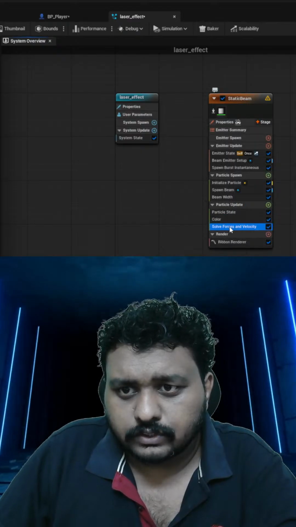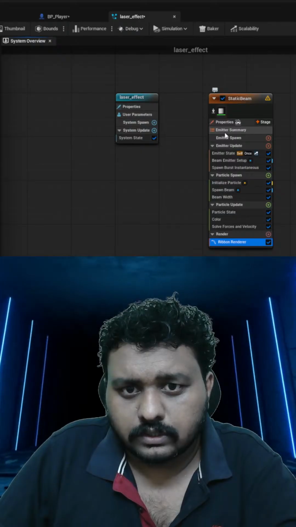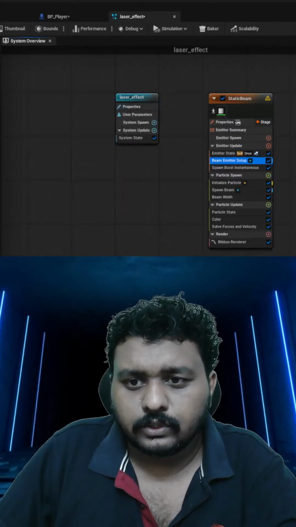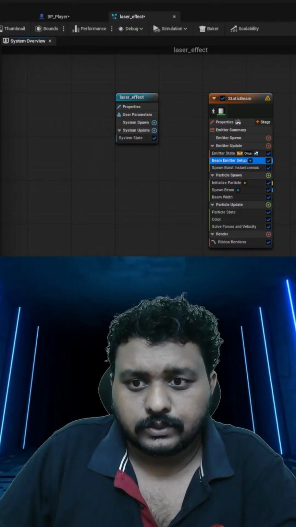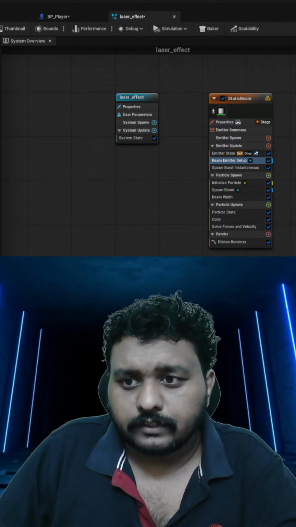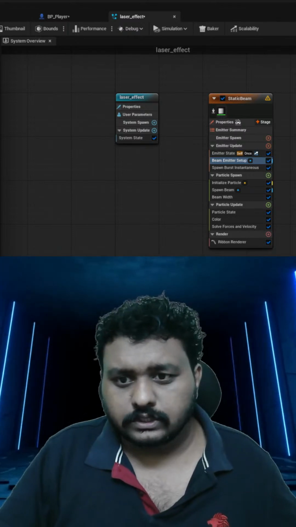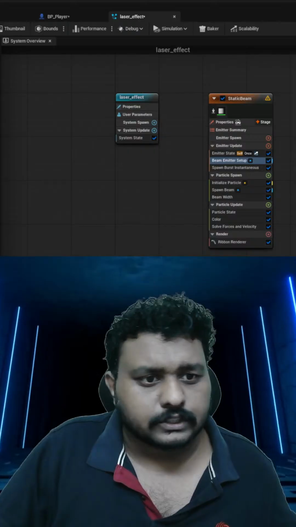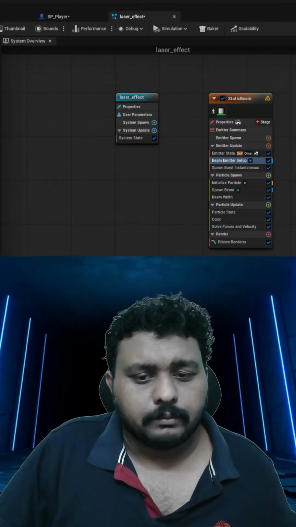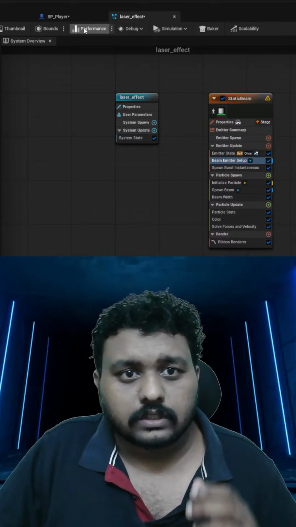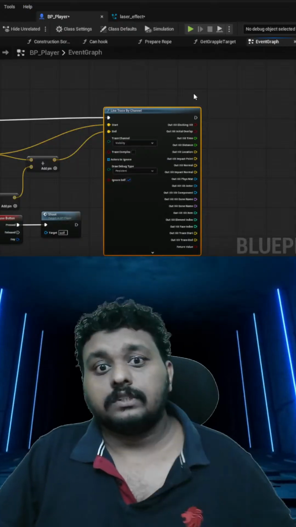There's one more thing over here which we need to toggle off, else it won't work. I think it's on, yeah, enable absolute beam end. So this also we need to enable, then only it will work. And then in this particular end, right, we can actually set user parameter, and the value is supposed to be beam underscore end. Okay, we will need that variable at a later stage. So what we are going to do right now is create the blueprint logic so that we can shoot laser from the eyes.